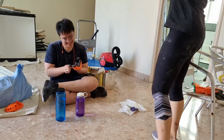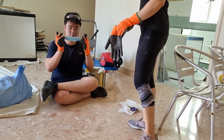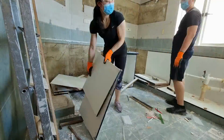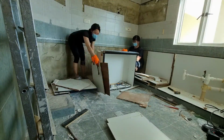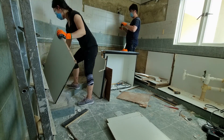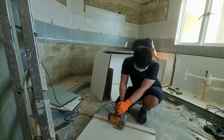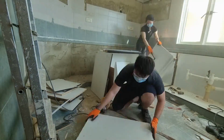Because of that, we saved a bit of money because we didn't need the contractors to do it for us. So the hacking of the remaining kitchen countertops probably took 3 hours ish. This part we are just trying to break apart all of the different boards into smaller pieces so that we could discard it properly, and there were a lot of nails sticking out of the wooden board, so luckily we had gloves to keep our hands safe.